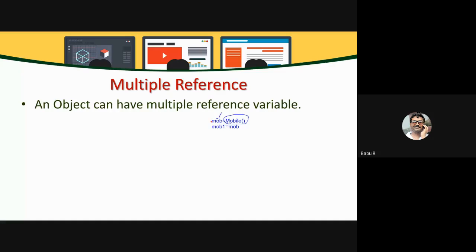We are assigning the same reference, that is mob, to mob1. So what is happening here? Both are referring to the same mobile class object. So an object can have multiple reference variables.